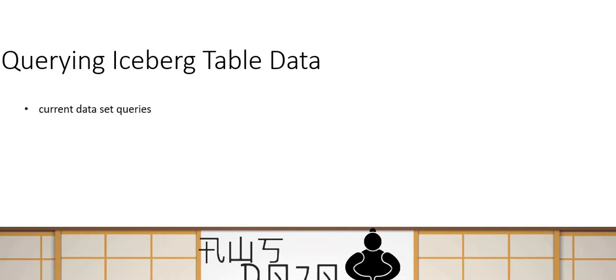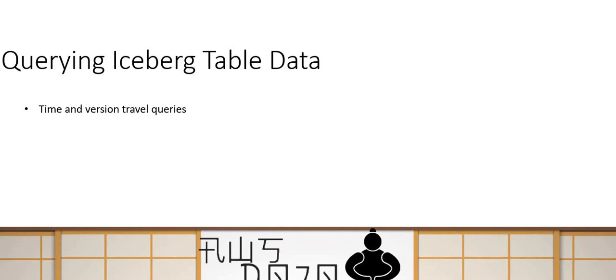Moving on, how do you query your table? Query on the data can happen in two ways. You can query on the current data set. So what is the current data set? You can make a query on that, and for that you can simply use select star from table and then use your where clause, whatever you want to do. You can do that way, but you can also make a time or version based query. That means you're not querying for the current data, but you're querying for your previous data.